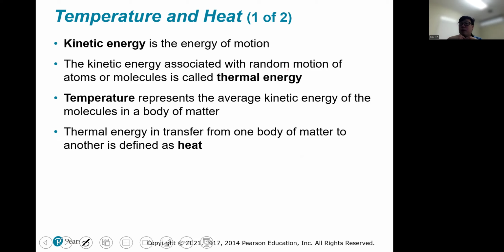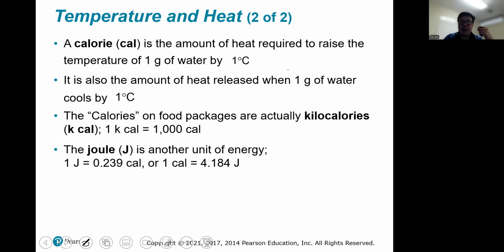But temperature is what we call the average of all the thermal energy in a given area. Now, for us, thermal energy is also what we call heat. That's what heat is, right? If you put your hand above a stove, you're going to feel the thermal energy. You're going to feel the heat of the fire, right? So that is what it is.